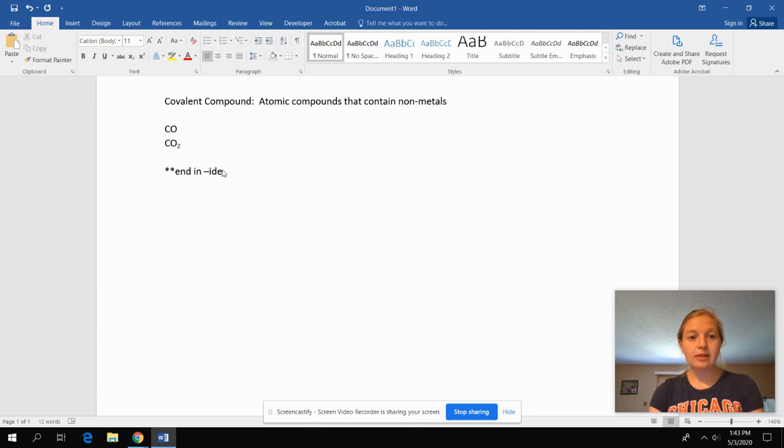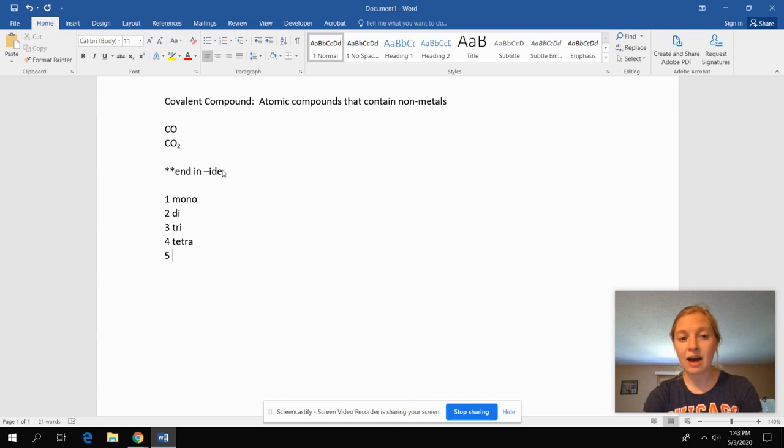Another thing that you might notice is that one's called monoxide and the other's called dioxide, and that's because of the prefix naming system. One of them has mono and the other one has di. So if you have one of an element, its prefix is mono. If you have two, its prefix is di. Could you guess what the prefix would be for 3? If you said tri, then you're right. You could try to guess 4, but it's tetra. So that one is a little bit more confusing.